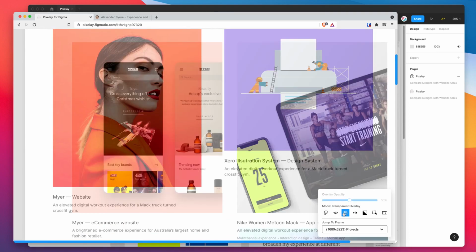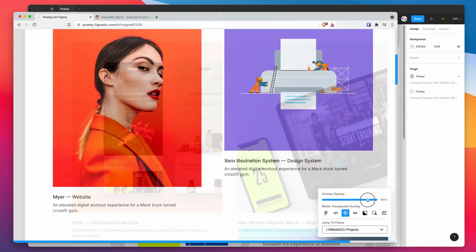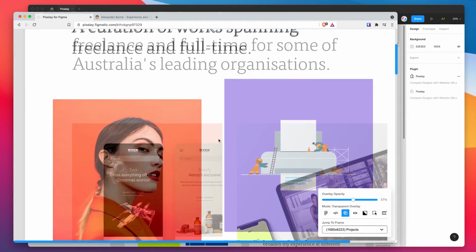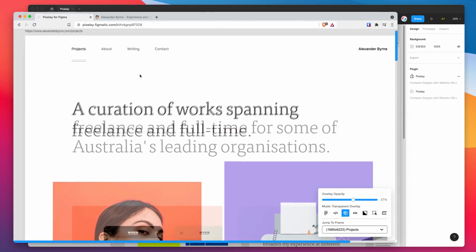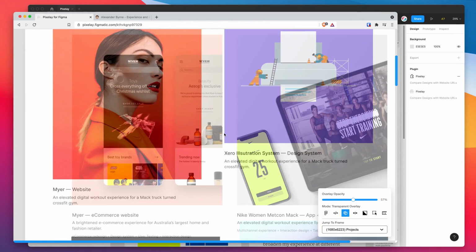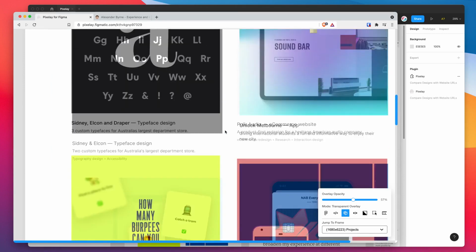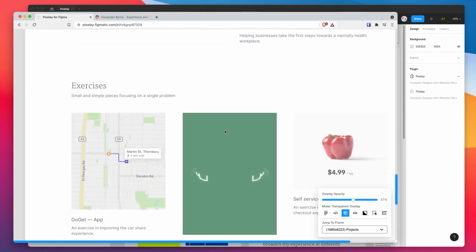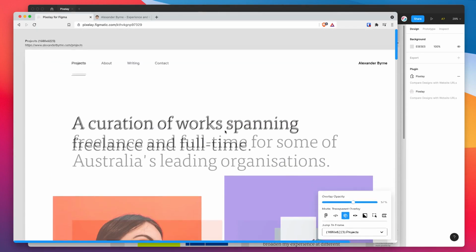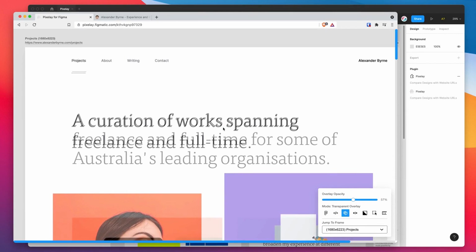So it's the development mode and then the comparison mode. So yeah, you can just keep doing that. You can just keep changing either your Figma designs or the build. And hopefully you'll be able to do much more accurate QA on your websites rather than having to manually figure out where all the differences are. This is a much quicker way of figuring out how accurate the build is compared to your original designs.